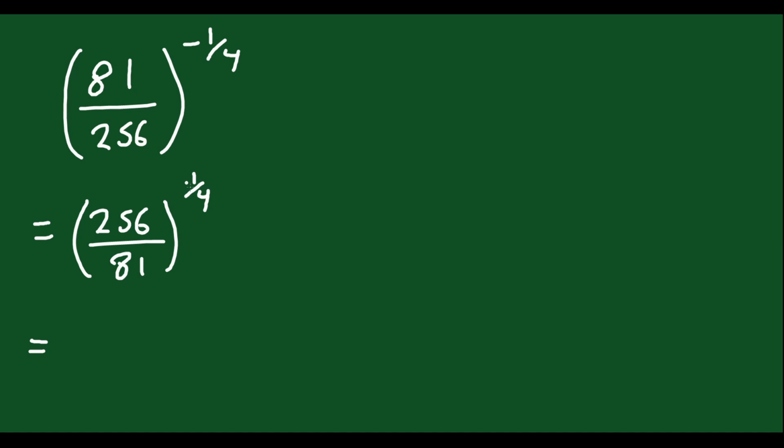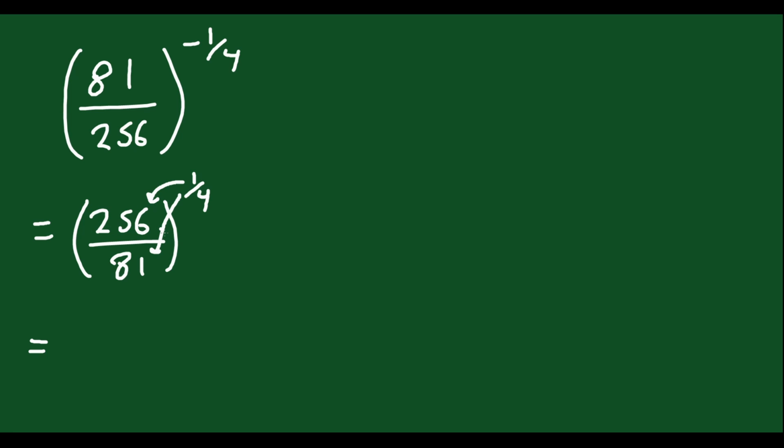Well, next you just apply this 1/4 exponent to the numerator and to the denominator. So you're taking the fourth root, essentially, of each of these numbers. That's what it means to raise to the exponent of a quarter. So what's the fourth root? Well, that's just a number that you multiply 4 times to get each of these. You can either use your calculator, or you can recall if you're familiar with what these numbers are, but if you're not, of course, just use your calculator.